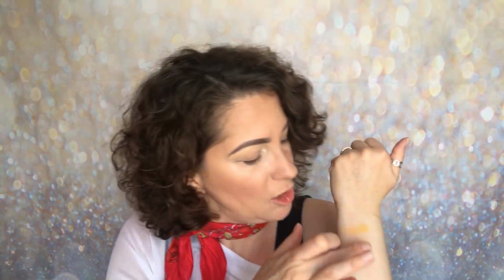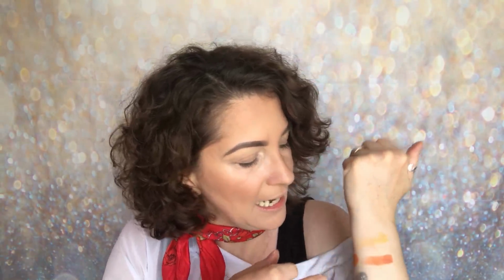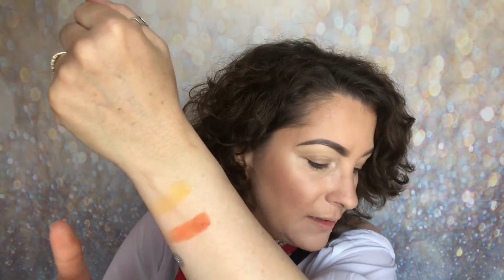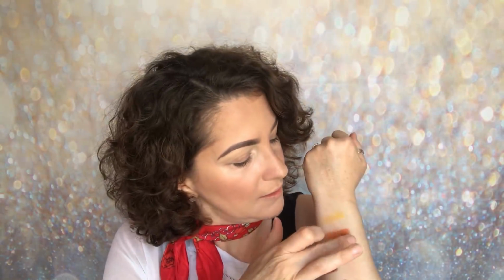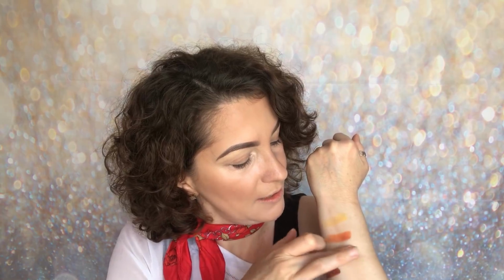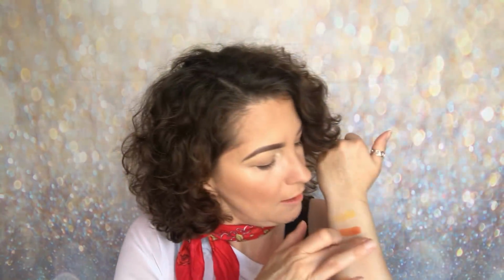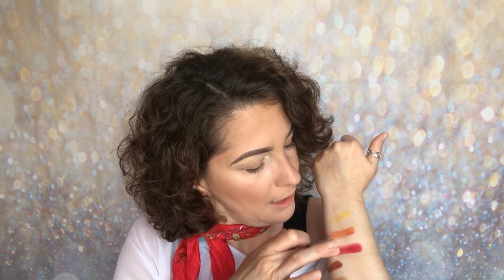We then have Sweet and Sour, which is very much like Running Late, but it's much more intense. So that's lighter, that's deeper, so that's Sweet and Sour. Then we have that beautiful shade that your eyes are drawn to as soon as you open the palette, and that is 21. Matches my scarf. Oh, actually, no, it's more pink than that. Has it got a little bit of shimmer to it? I think this one has got a little bit of sparkle in it as well.